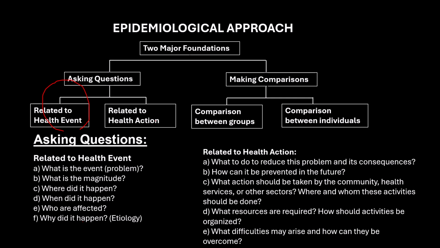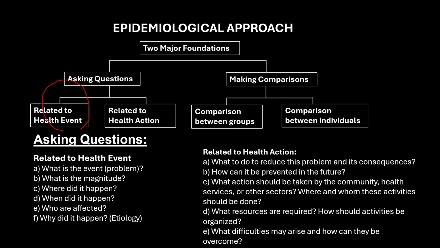Then related to health action: what will reduce this problem and its consequences? How can it be prevented in the future? What action should be taken by the community? What difficulties may arise and how can they be overcome? First asking those questions and getting the answers, this is the epidemiological approach, to identify the solution by asking the question.